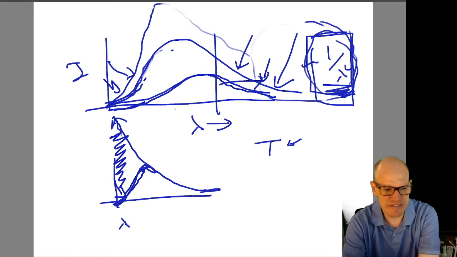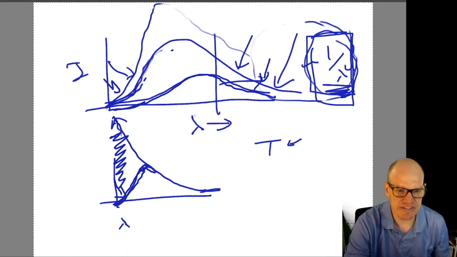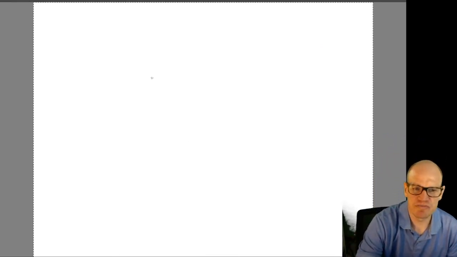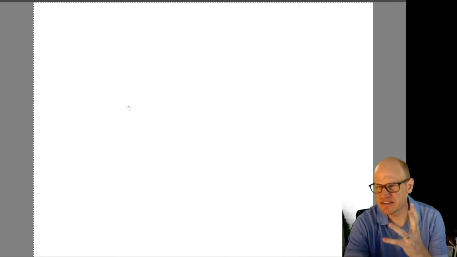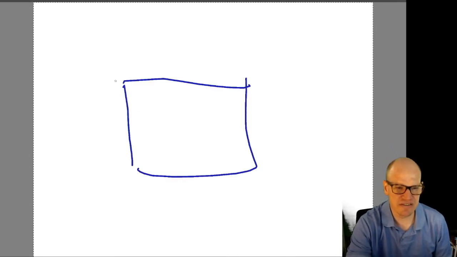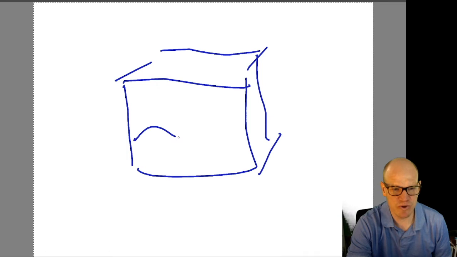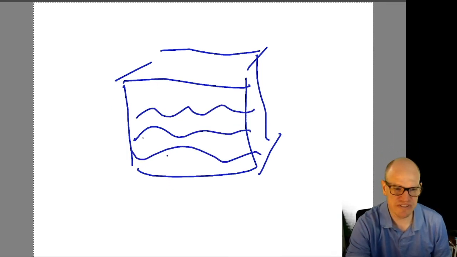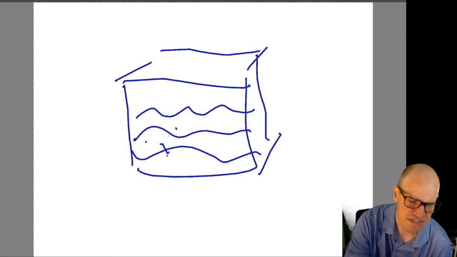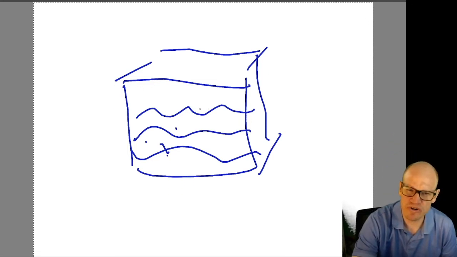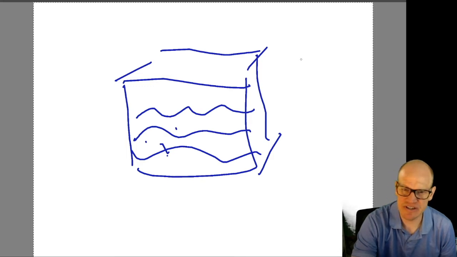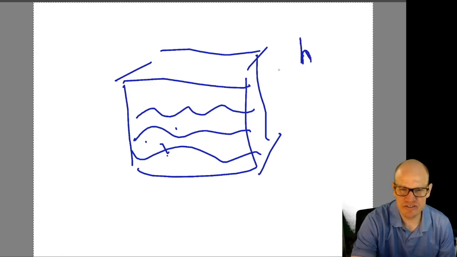So Max Planck sets out, and he says to himself, all right, self, we need to come up with a way to describe what's going on with this. He basically had this idea that maybe you have this box, and the wavelengths of different light will fit inside, and you get a different number of each of the wavelengths. But in order for this to work, I need to add some fudge factor in there. The fudge factor he added was H. He said, this is probably not a real thing, but it will help me do the math. So he used this fudge factor, H.